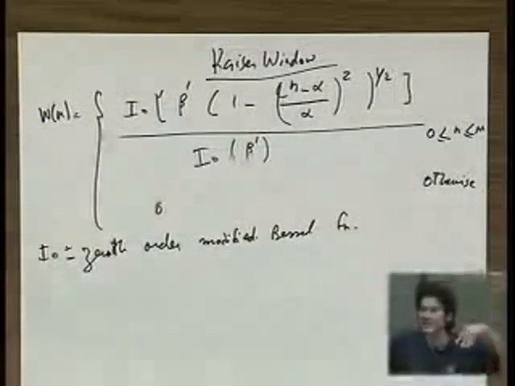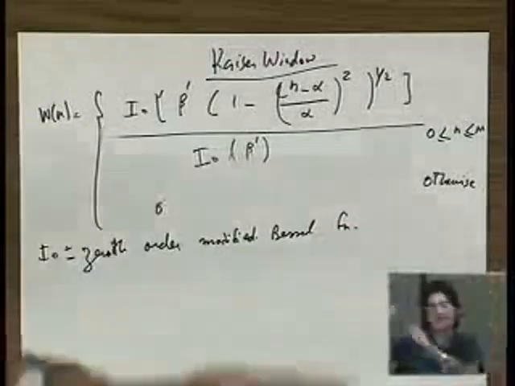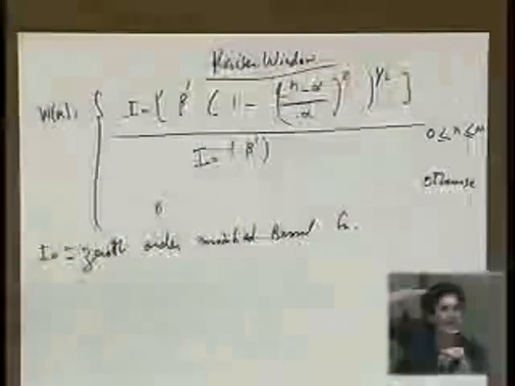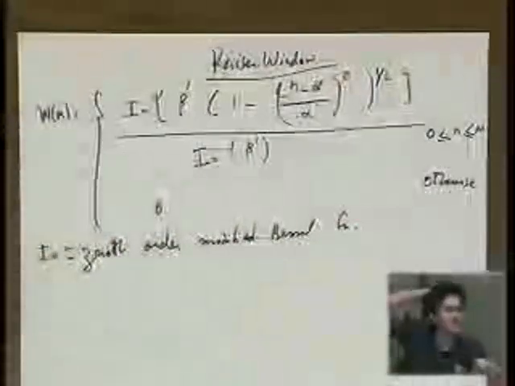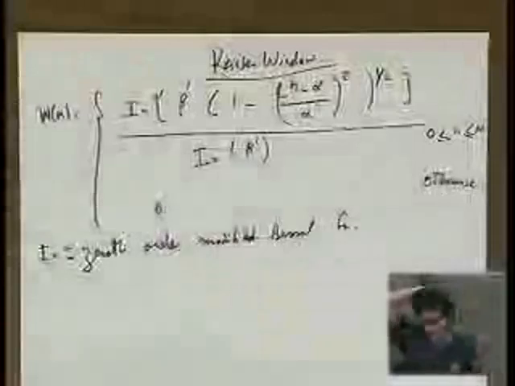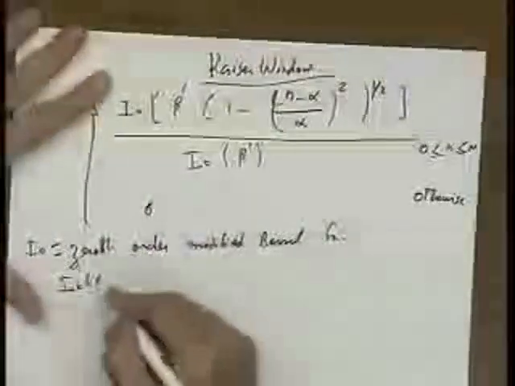Like cosine, sine, what's the definition of cosines and sines? Besides that, if you have a right angle triangle, it's the ratio of this to that and all that. And an alternate way of defining cosine and sine and exponentials and logs is series expansion. Good. So let's define I naught of x as a series expansion.